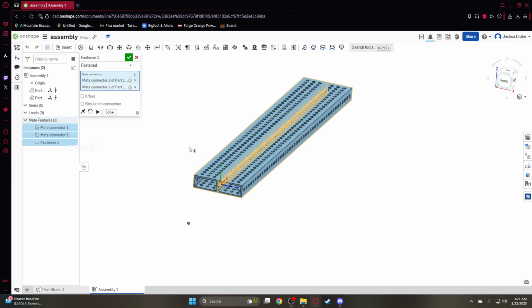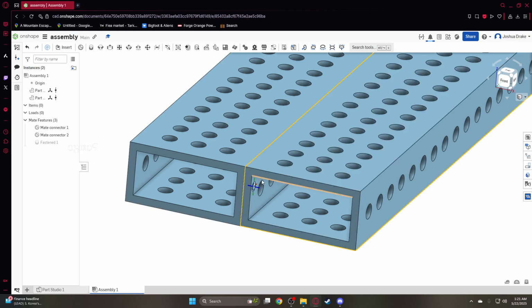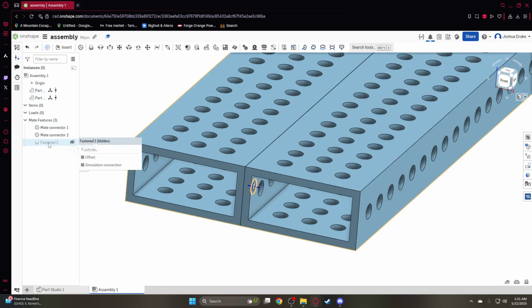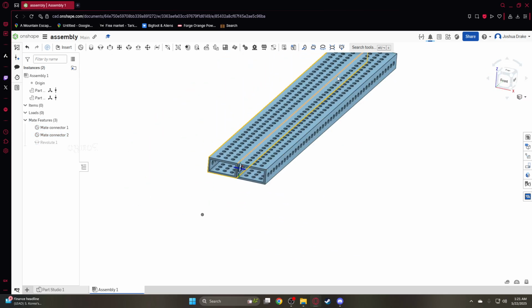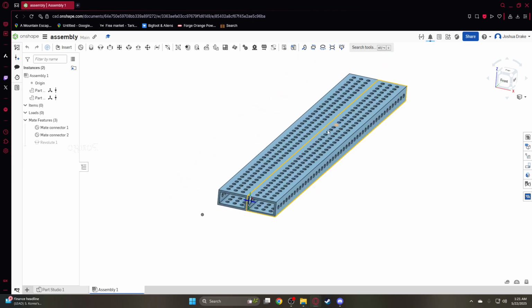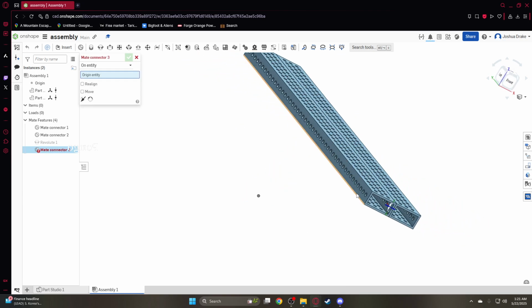But what if, instead of moving these parts together, I wanted this part and this part to spin around on this axis right here? Well, I would take this fasten mate and turn it into a revolute mate. I'll go ahead and solve that. Checkmark it, zoom out. Now, oop, I forgot to do one thing. So I actually do need to take this, add mate connector here. Nothing selected. Yeah, I know, because I haven't placed it yet. There you go.